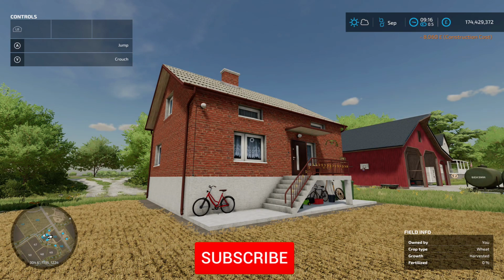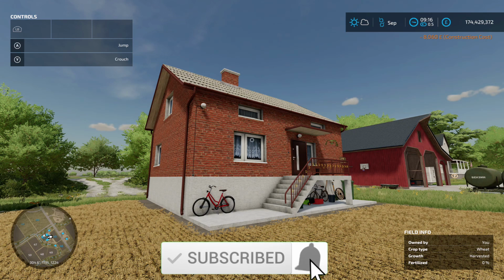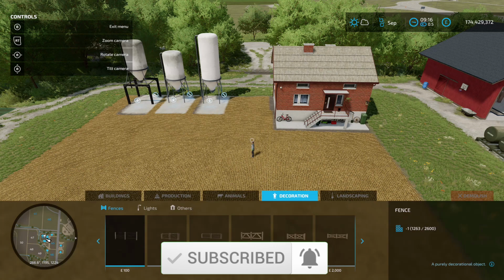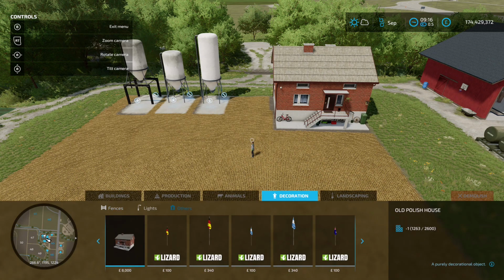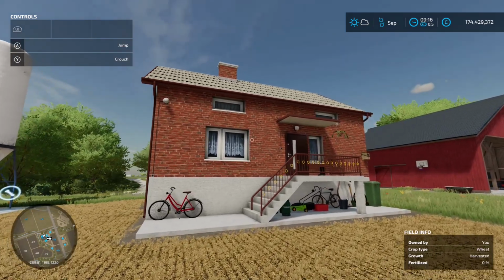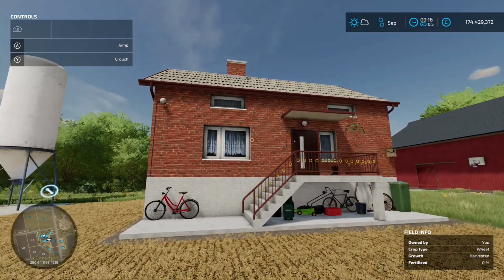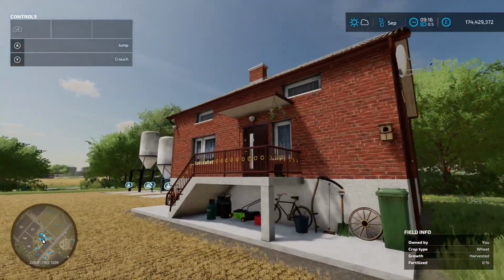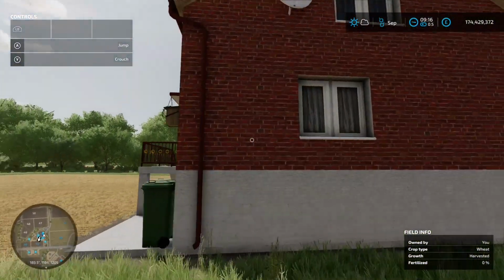Right, next up is Old Polish House. This is by Gold Fox, 7.21 megabyte on the download. You're going to find it in the construction menu under decoration and others. 8 grand to buy. Obviously this hasn't got a sleep trigger with it, so you will need to add one of those down if you're going to be placing that down as something for you to use as your base house. That being said, do you like that?